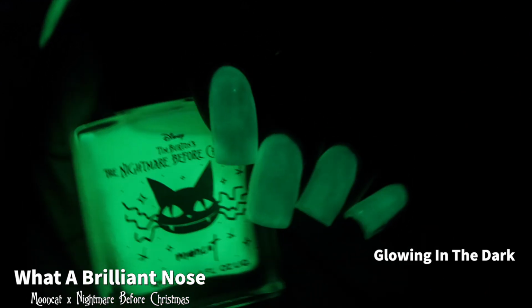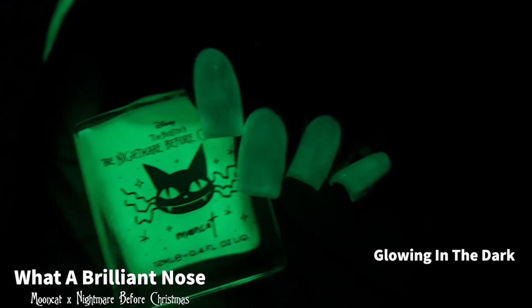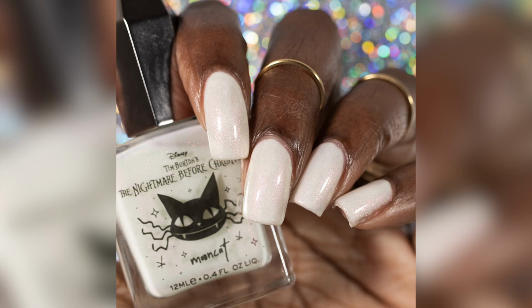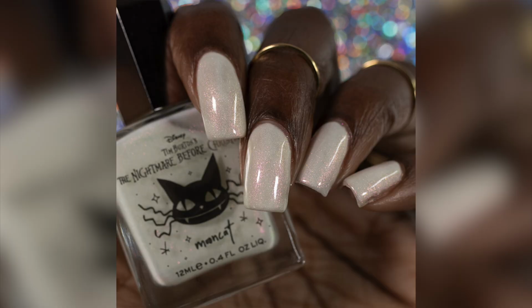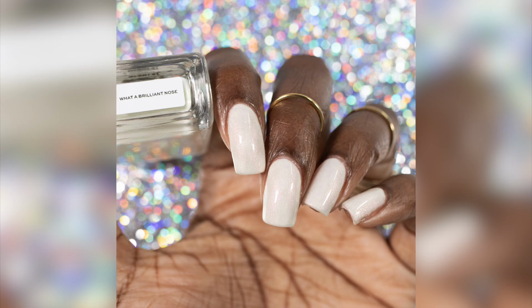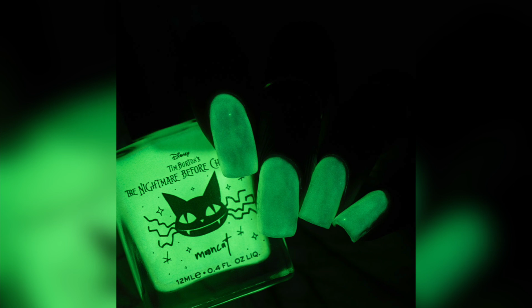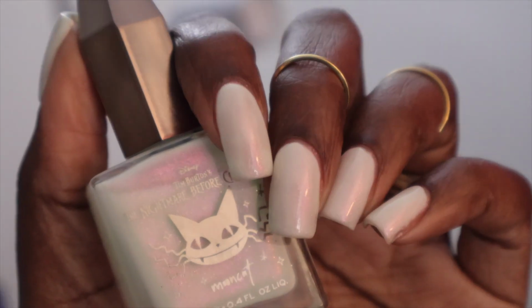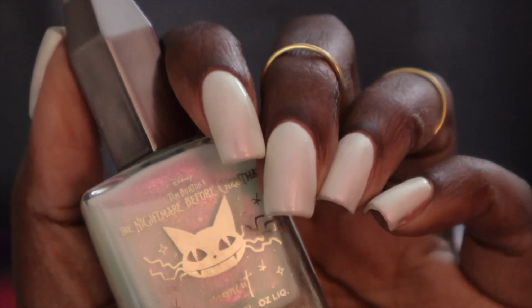My eyes didn't catch this in person, but looking at my footage here, I can see 2 little pigment dots in the glow in the dark effect in this one. I did give the brand a heads up about that, so hopefully it won't be an issue for customer bottles. I actually had this one on for a little under 24 hours and I did not notice any texture from the pigment dots, so I don't consider it an actual issue, just for some context.